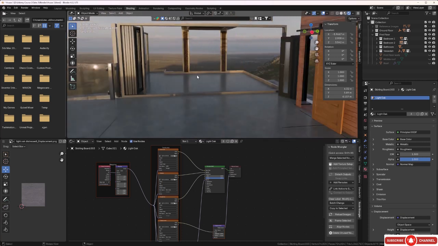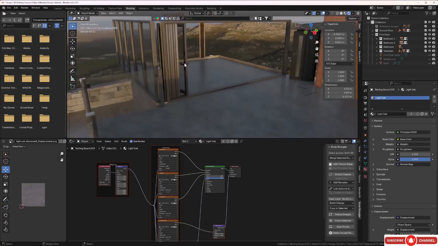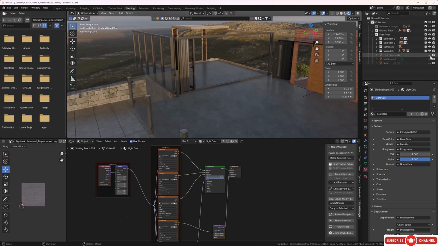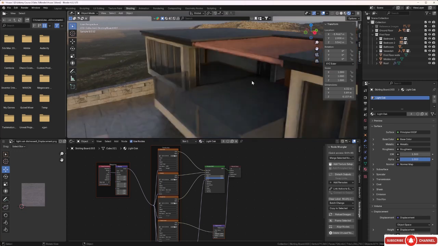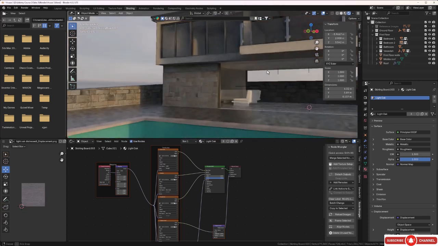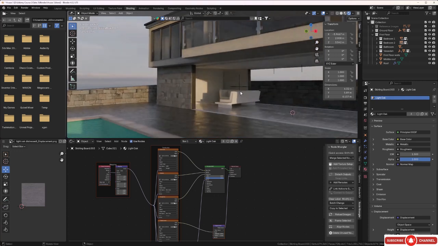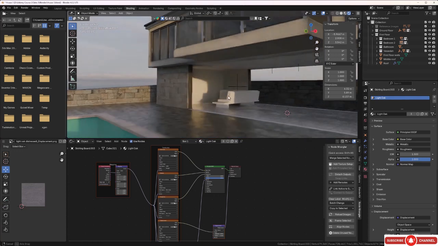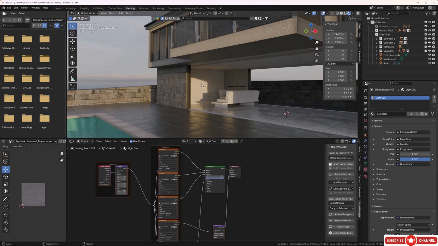Alright, so that is basically all the textures finished now on the upper level. So let's go ahead and turn those back on again so we're all finished. And in the next lecture, let's start applying the materials now to our sofa and to our TV wall just here. Okay, so let's save this.